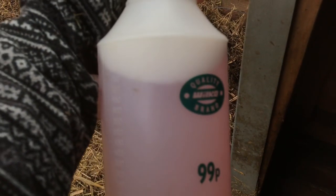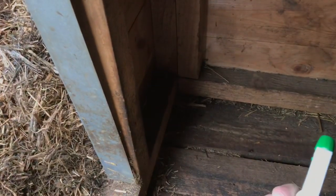Trying to angle this down. So here it is, it's all cleaned out. Jeggy is watching. I've got it on ultimate brightness because I thought it might make a difference, but it makes absolutely no difference whatsoever. So I'm going to get about with this, which is an antibacterial that I've made up. And I'm just going to spray it over everywhere.